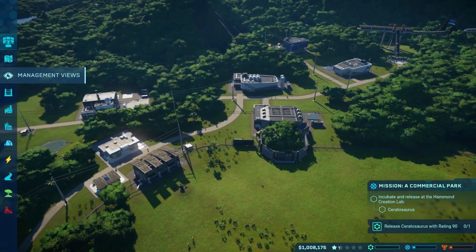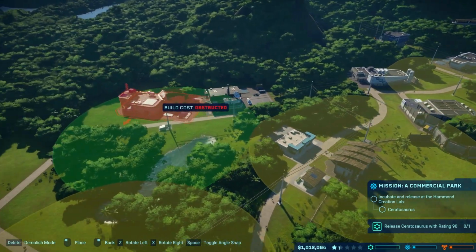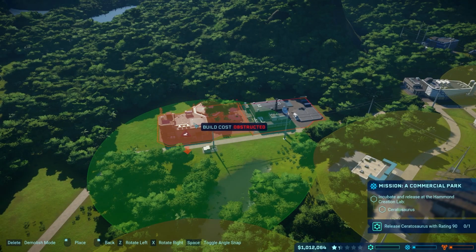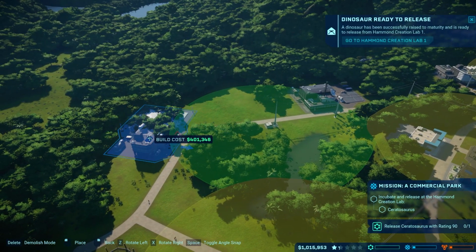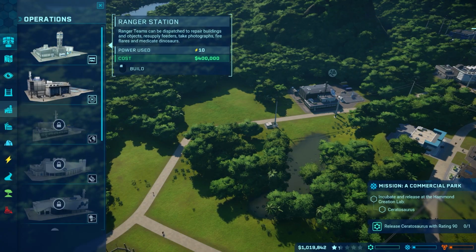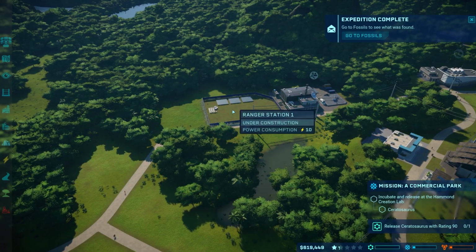I don't have an ACU, do I? I should absolutely do that right now. Yep, ACU and Ranger. I need those immediately. I think I'll put ACU like over here. No, we'll do ranger station first because that makes it easier for when stuff breaks out and it needs to repair fences.